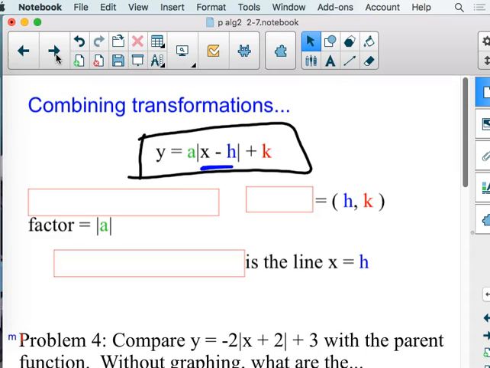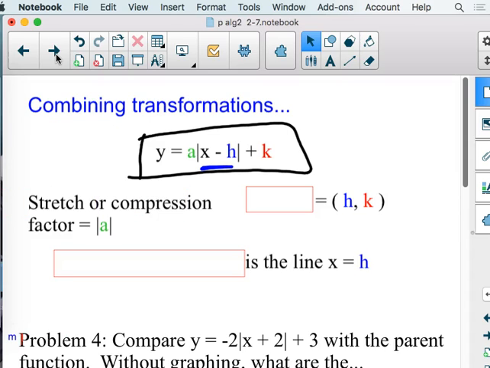But k, very straightforward. If it's plus, it goes up. If it's minus, it goes down. So the things that really take the most work thinking-wise here would be all the things that A tells us, and then h backwards, always remembering backwards. So for a stretch or compression, we take a look at the factor of the absolute value of A. What is up with that? There's no absolute value.